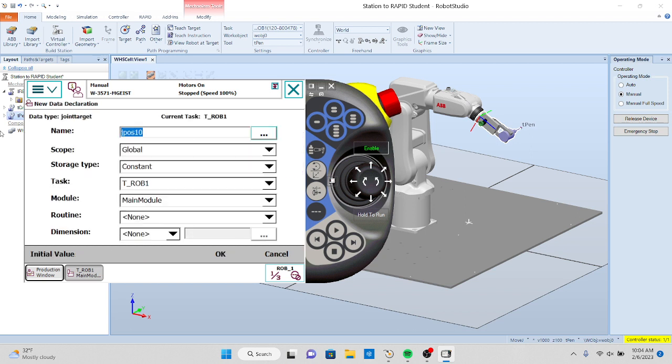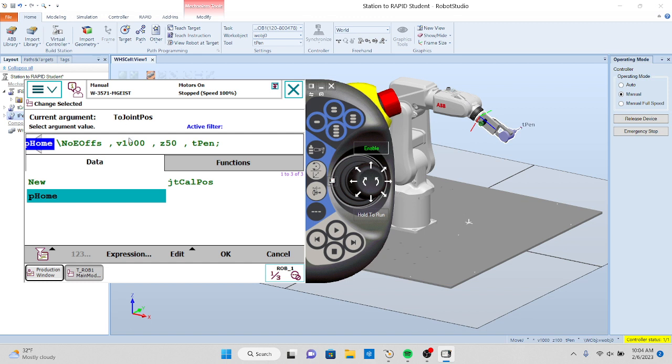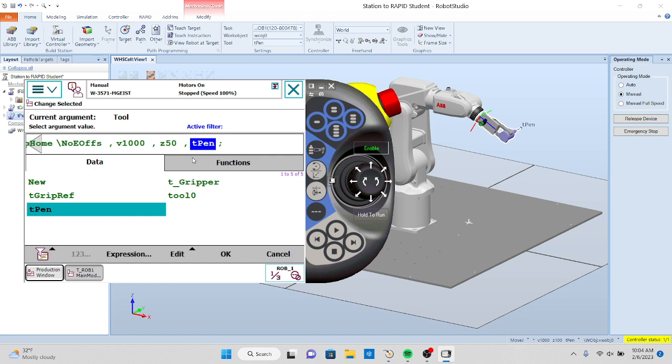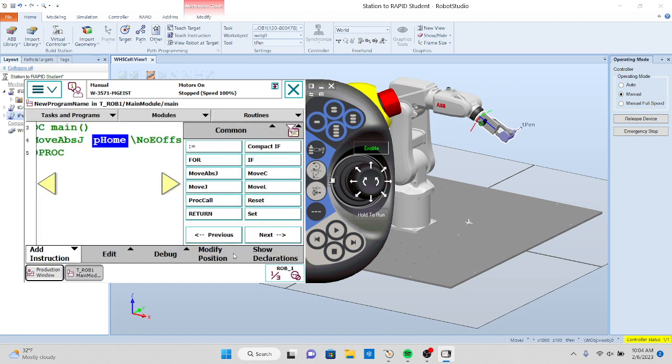I'm going to highlight that position and I'm going to call it P, lowercase, home, and click OK. And again, my velocity is fine, my zones are fine. And if my T-pen is not picked, then I would highlight it and I would pick T-pen and say OK.